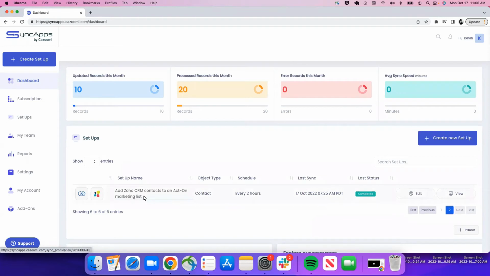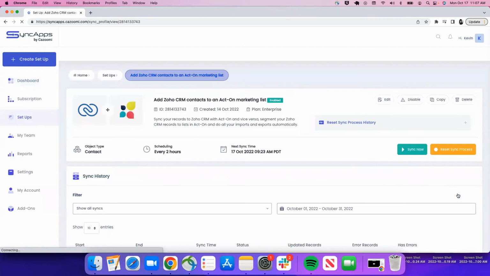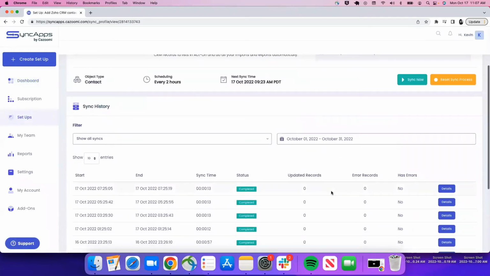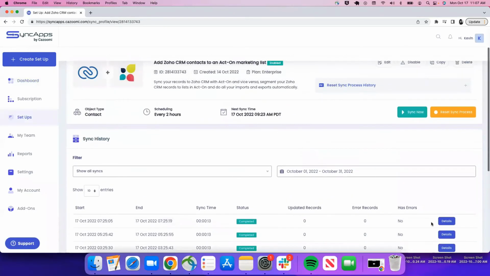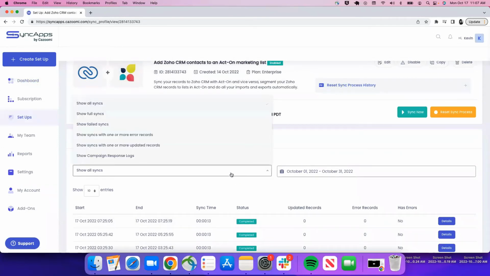Here I'm seeing that I have an integration set up, the one that I went over earlier, that's bringing in CRM data from the contact object into Acton. It's scheduled to sync every 2 hours. The last time that it was synced was just earlier, and it was successful. I can view here further metrics for the given integration, every time any data was exchanged, as well as look into more details. I can filter based on the sync status, if I want to troubleshoot any failed syncs, and I can filter by time frame.